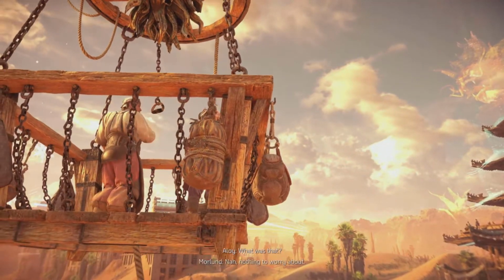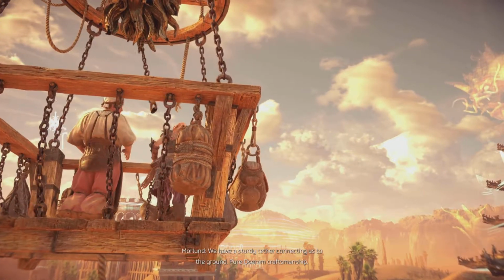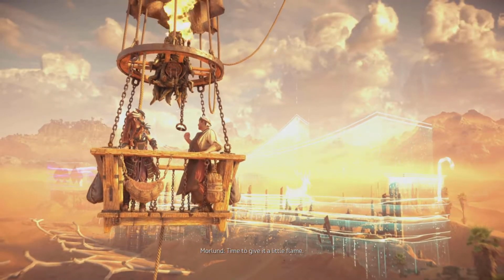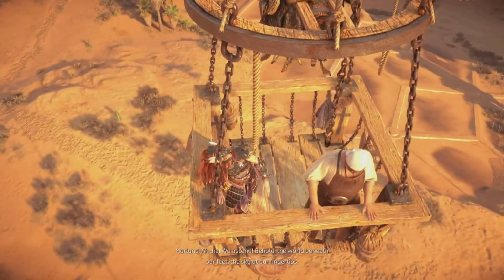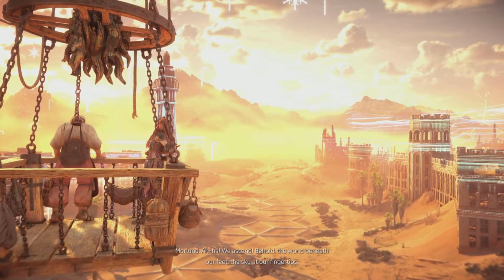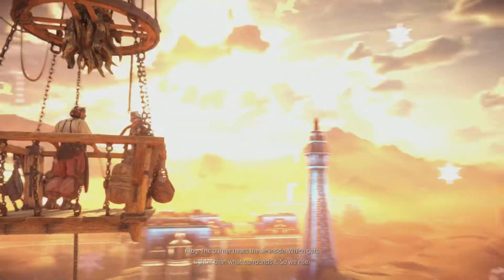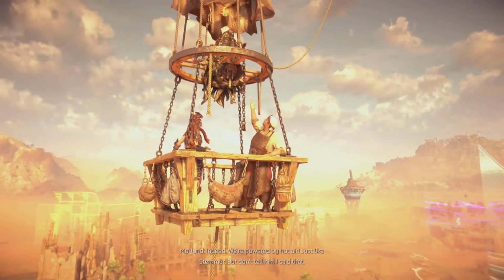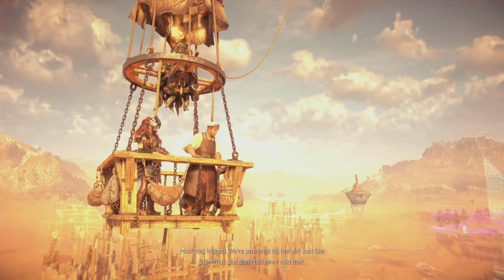What was that? Nah, nothing to worry about. We have a sturdy tether connecting us to the ground. Pure Oseram craftsmanship. Well, time to give it a little flame. Aha! We ascend! Behold, the world beneath our feet. Ah, the sky at our fingertips. The burner heats the air inside, which gets lighter than what surrounds it. So we rise. Indeed. We're powered by hot air.